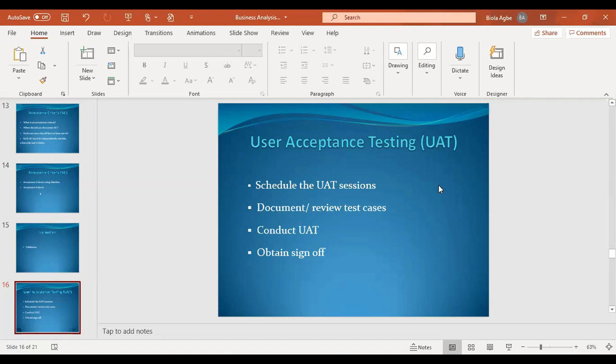And so when you conduct the UAT, and once the UAT is finalized, your customers are happy with the product that has been delivered. Then you say, could you please provide a sign off? You get a sign off on that as well. Despite the fact that you have a sign off on the requirement, now that the product has been delivered, you need a sign off to say, yes, we're happy and we want you to push that to production environments, or testing environments, depending on how they set up their environments.